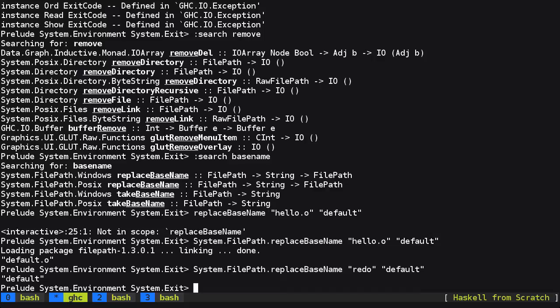And it's replaced to just default. And so if we think about this for a second, that means that attempting to build the target redo will look for a default.do file. And at first, I'm not sure if this is what we actually want to do, because that means that any target that doesn't have a file extension is going to look for default.do, and that doesn't really make sense.